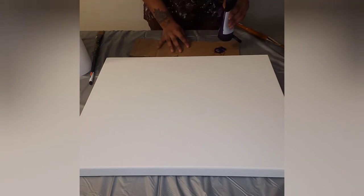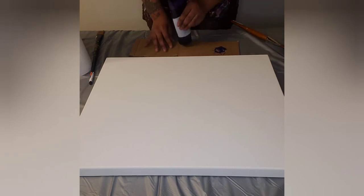Oh yeah, this is my little, what do you call them things? A palette to paint on. I don't know if that's what you call it, probably not. But this is my version because I was like, damn, I should have bought some plastic. I went to the dollar store today and didn't get no plates. I could have got some plates to use instead, you know. But same difference.